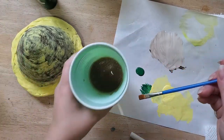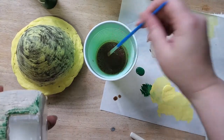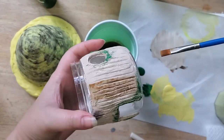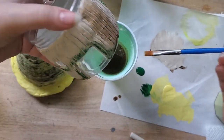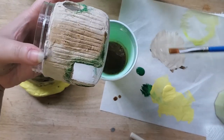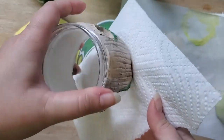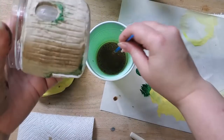So when we use this paintbrush, and I recommend a bristled brush, you just grab some of this and you lightly paint it on. See how beautifully that just brings out all of your crevices? Now it's going to drip down the bottom like this. You can see it's already dripping down the bottom. So in order to avoid that, you grab a paper towel and you let it drip, and then you just catch all the drips. And you're going to do that for a couple of coats.